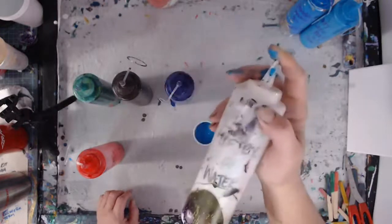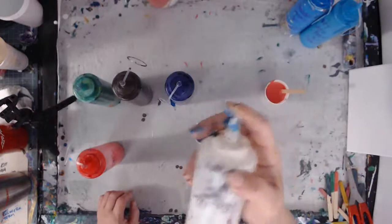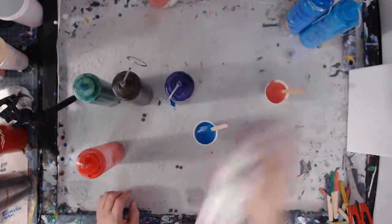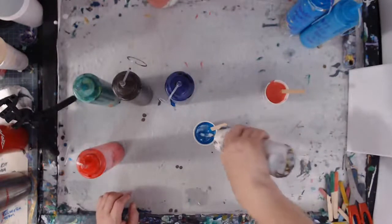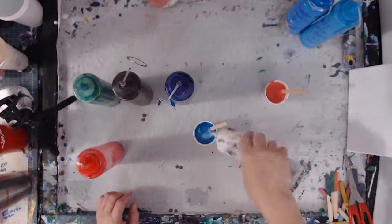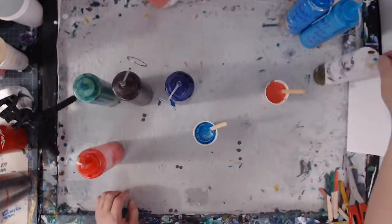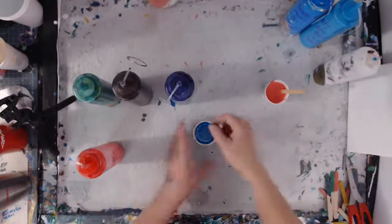I rinse out the bottle, and I do several, like 6, 7, 8 of them. And then I use that water and mix it 50% Floetrol and water. So that's what's in this bottle. And that's why it looks like hell, because I've had this bottle for probably a year now. I've lost the lid to it. So when I'm done with it, I stick a push pin in there, so it has a little ball that seals it off.